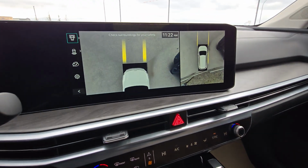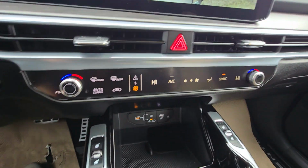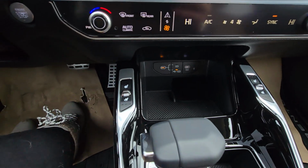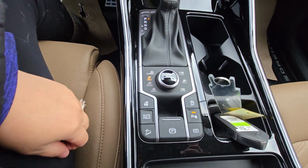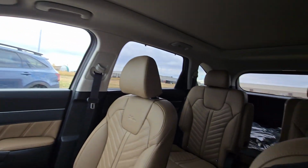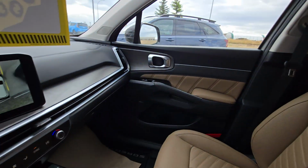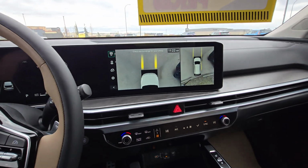Again, the X-Line Limited also has the 360 camera. And then wireless charger, heated and cooled seats for the front. Your drive mode, heated steering wheel. And this one also has the big panoramic sunroof. And then captain chairs. And then the back seats are also heated as well.